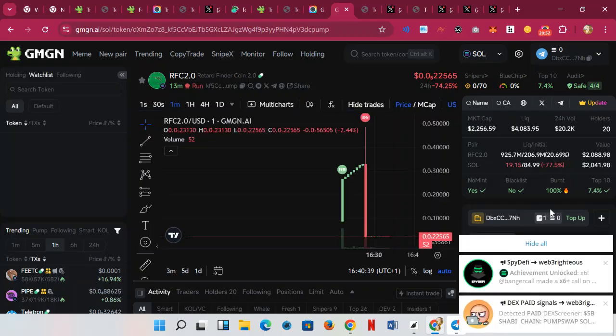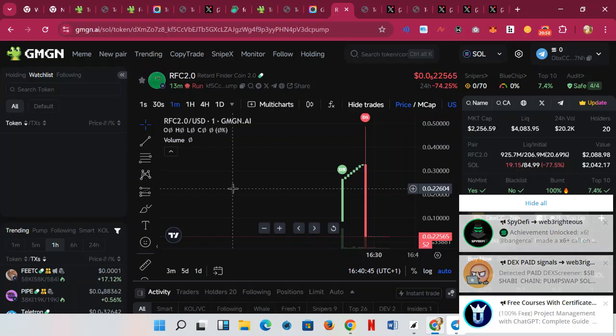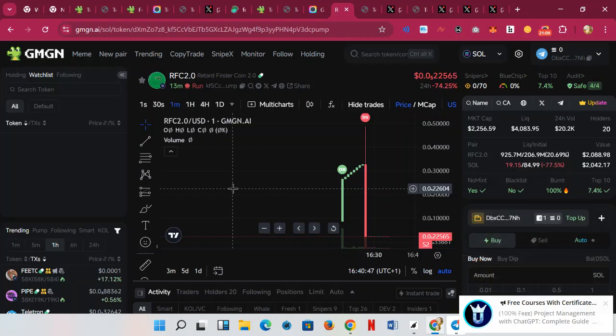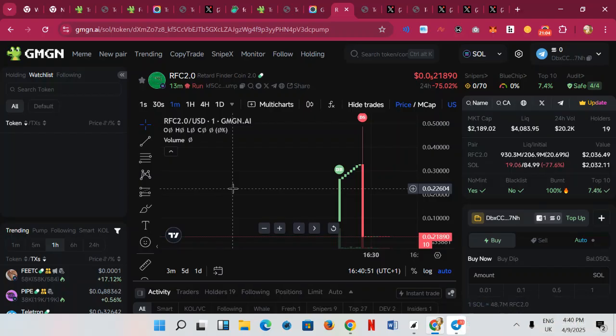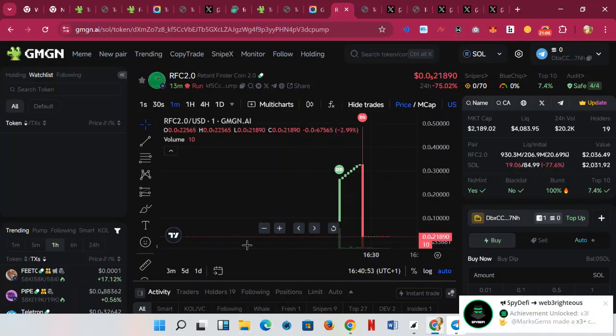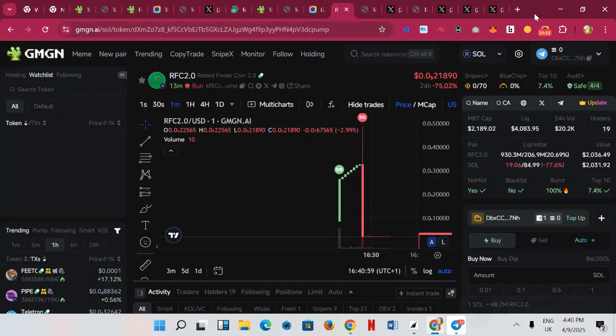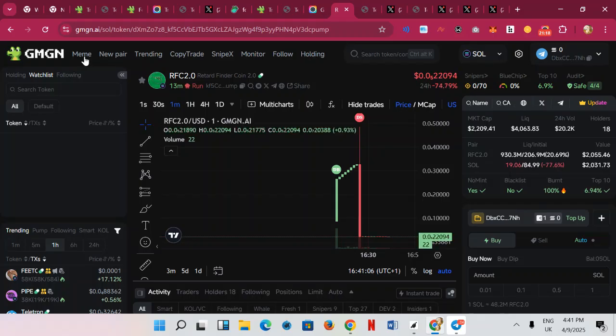That was a rug. That's crazy. Now, something else to see. If you are looking for projects that you want to pitch CTOs, ensure you look at the number of holders. Because if I see something like this that the project has rugged, the holders here is 19, so it's not worth my time.